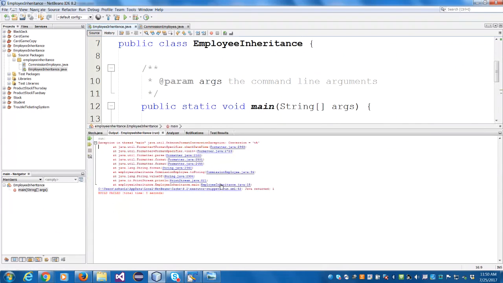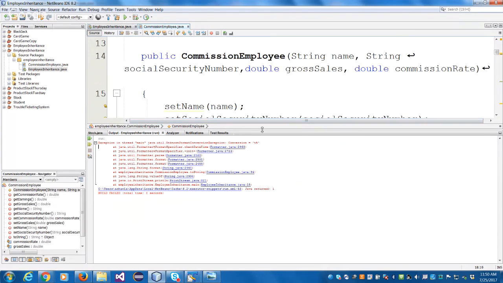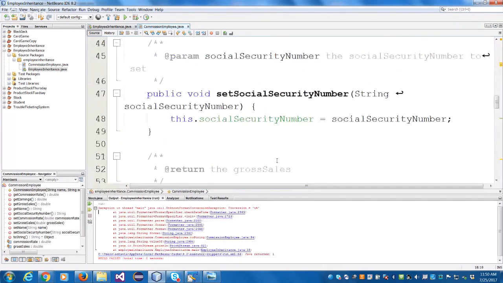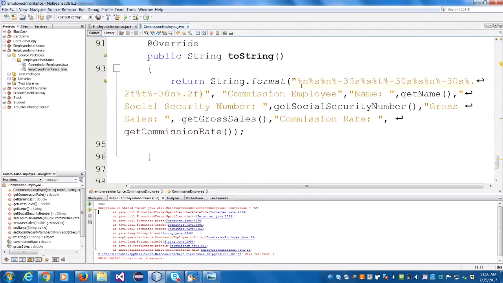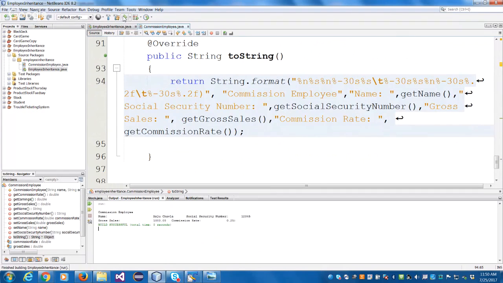In employee inheritance at Java, print stream string.java. So somewhere I've messed up. And of course, with so many things, you will mess up. But let's see, where have I messed up? It will mess up a little. So go to a new, or maybe percentage. Let's try that, backslash. That's my doubt, but I could be wrong. Oh, there it is. Yeah, that's what caused it.